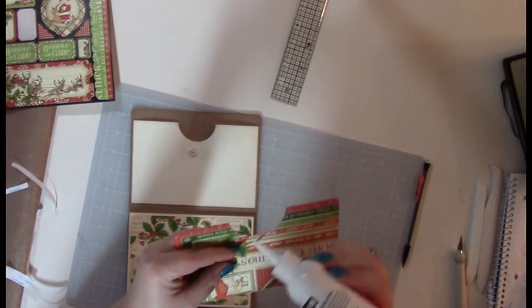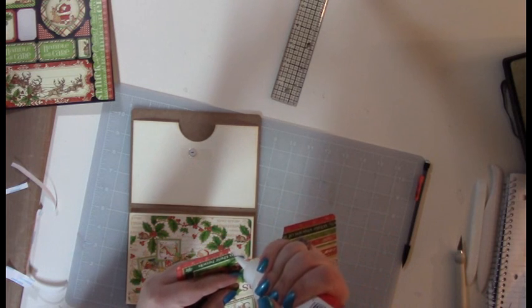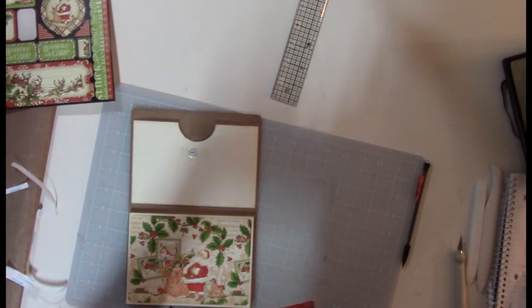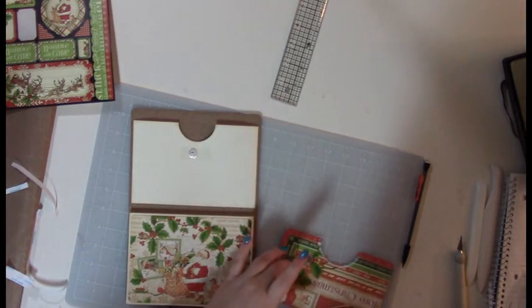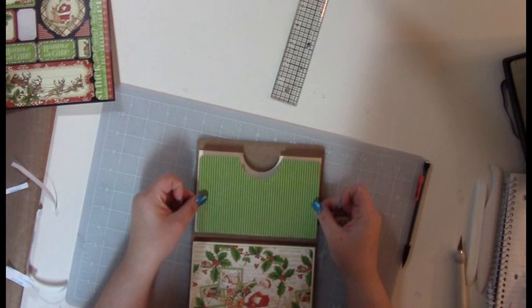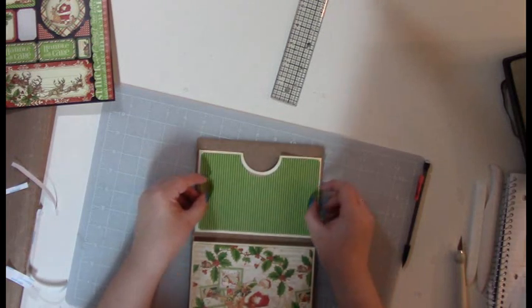All right. Now I'm going to go ahead and add glue around the lip, and of course, always have to get too much, because if it came out right, well, that would just be impressive. Okay, gonna attach. Does that look good? That was good.